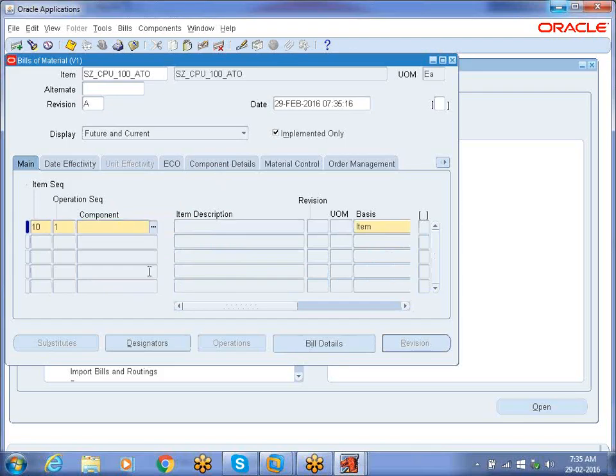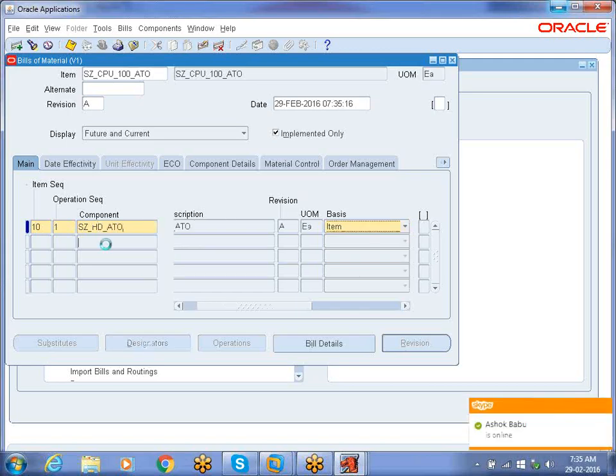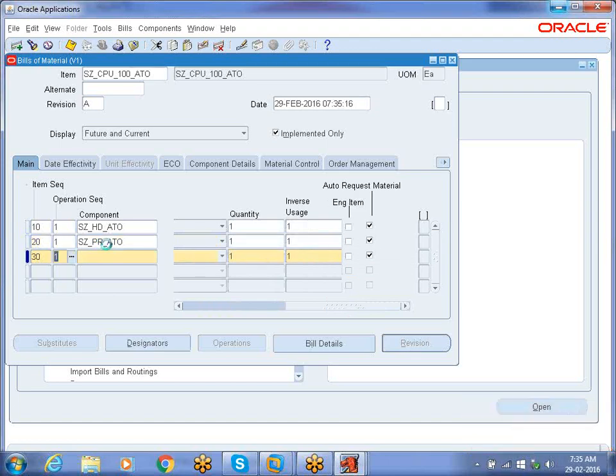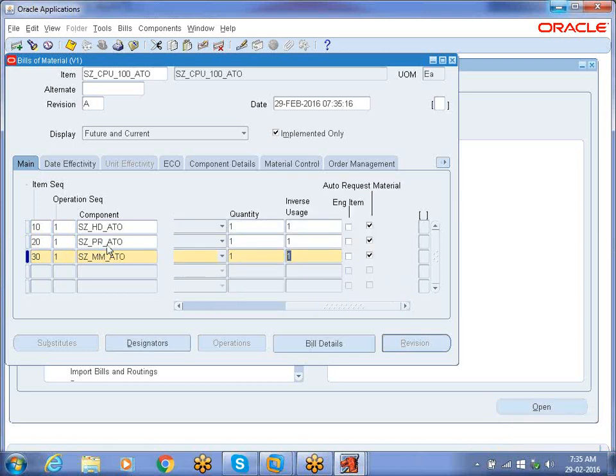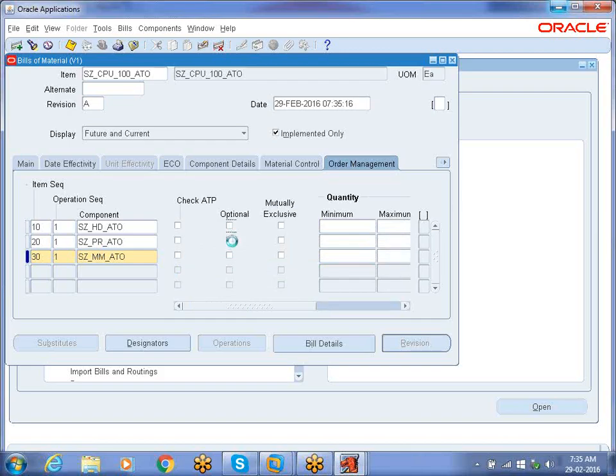Now here the components. What are the components you have to list? SZ underscore HD underscore ATO, SZ underscore processor underscore ATO, SZ underscore memory underscore ATO. Here go to order management, enable optional.